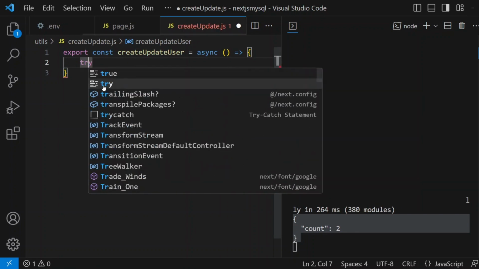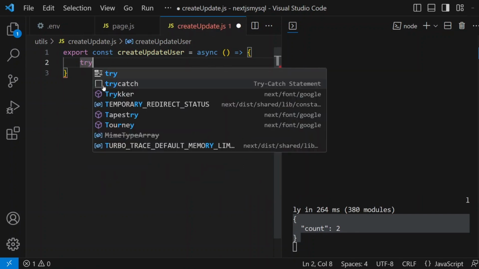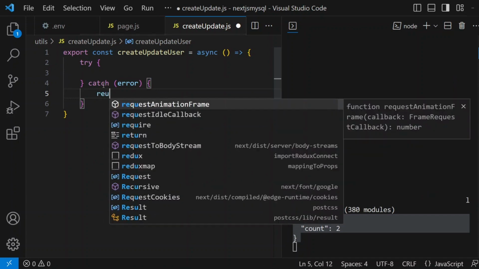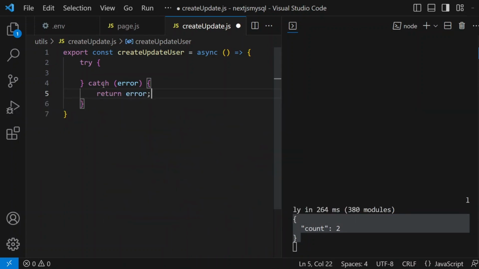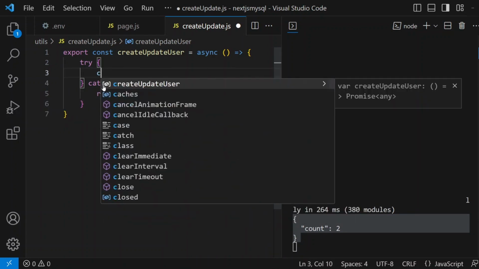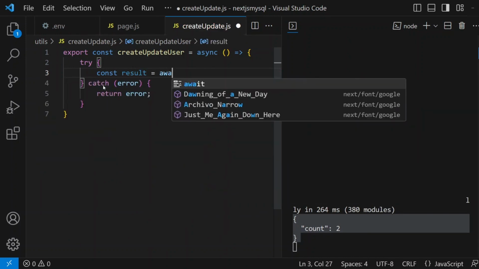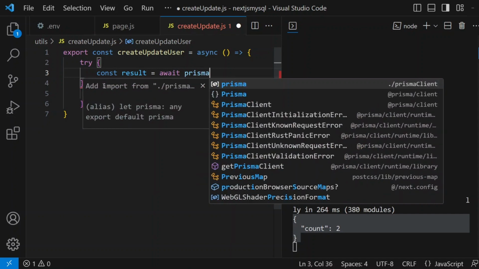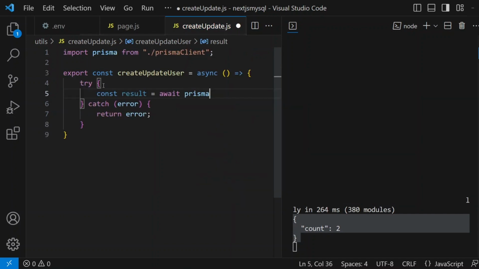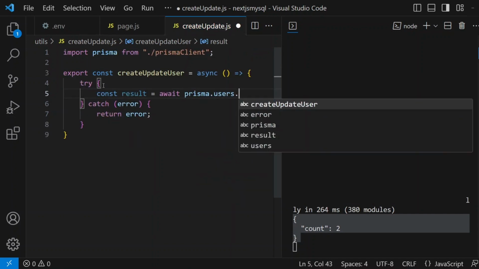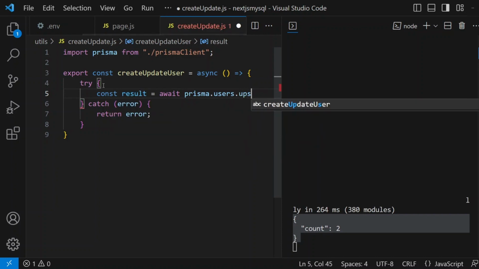Try catch block. Return the error, and then I'm going to extract the results by using the upsert method. So prisma, import this, prisma.users.upsert.